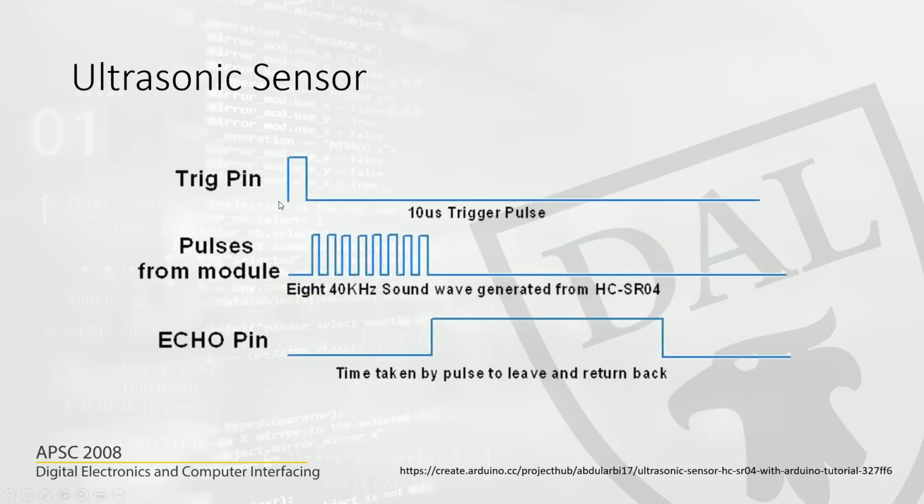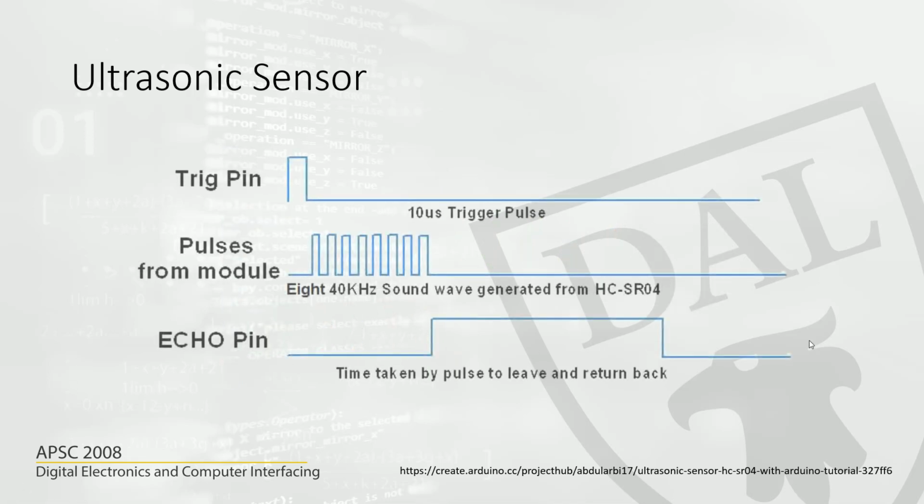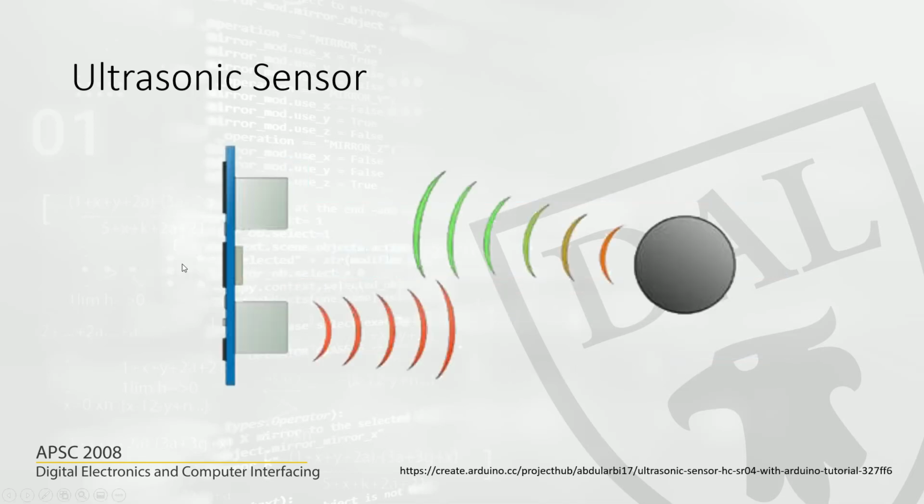We have to send a trigger pulse to the trigger pin. This typically lasts 10 microseconds, at least, and it could be longer than that, but this is more than enough to trigger the ultrasonic sensor.